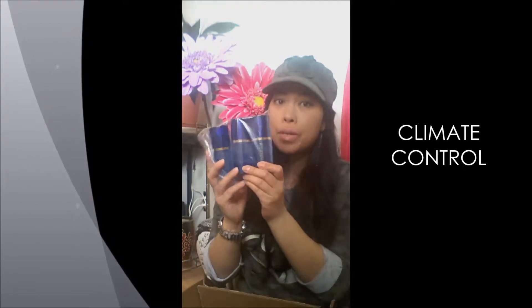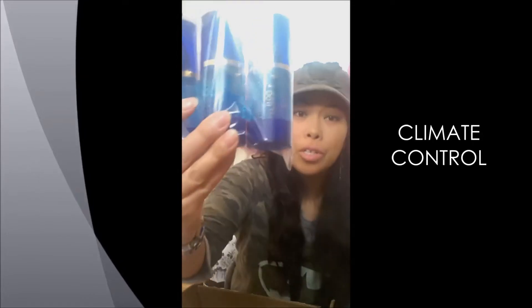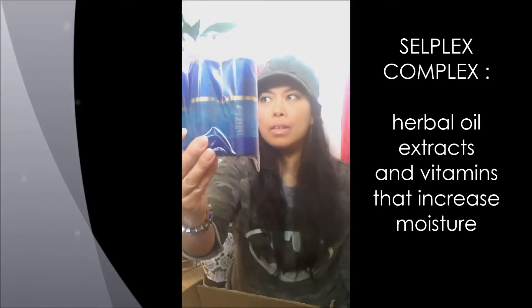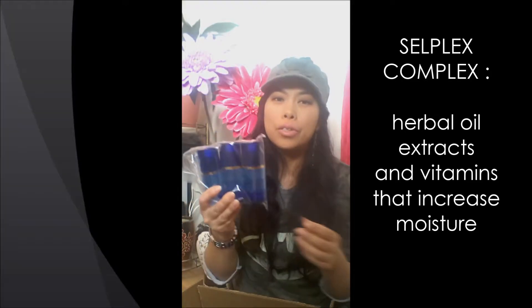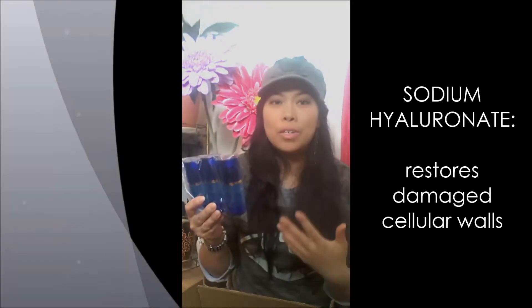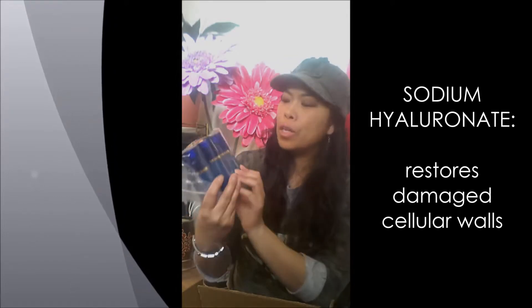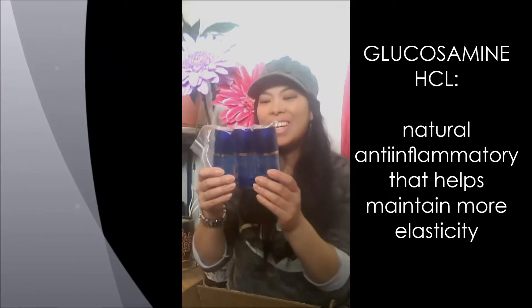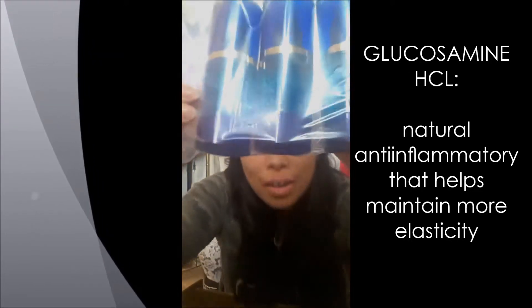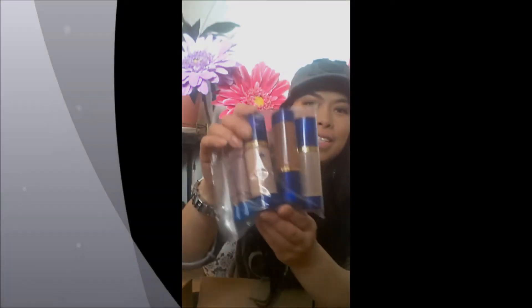This is what I've been waiting for — Climate Control. It's an anti-aging moisturizer, all natural, everything is taken from botanicals and it helps regenerate your cells a lot faster than your cellular structure normally regenerates. I'm new to this so I can't wait to try it — it's called Climate Control.